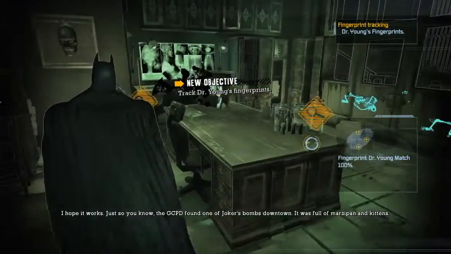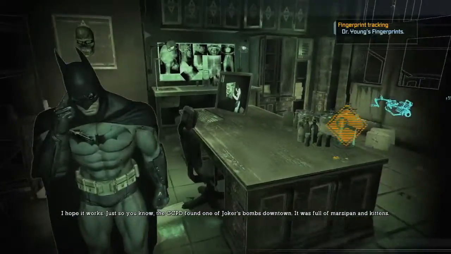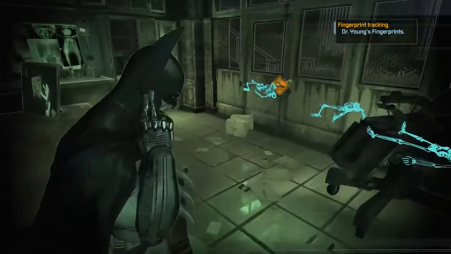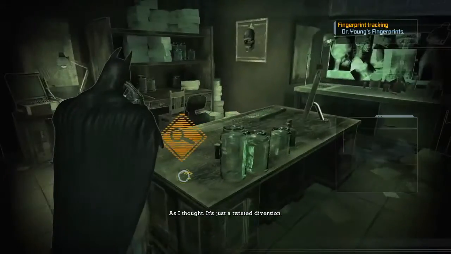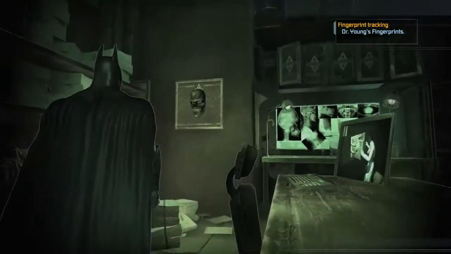Oracle. I'm on Dr. Young's trail. I've had to calibrate the scanner to only show traces. If I follow these, I will find her or the notes. I hope it works. Just so you know, the GCPD found one of Joker's bombs downtown. Well, there's nothing we can do about that. We're stuck on this island. As I thought. It's just a twisted... You've gone far, Joker. Too far.